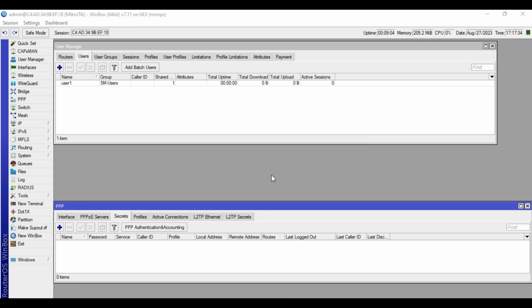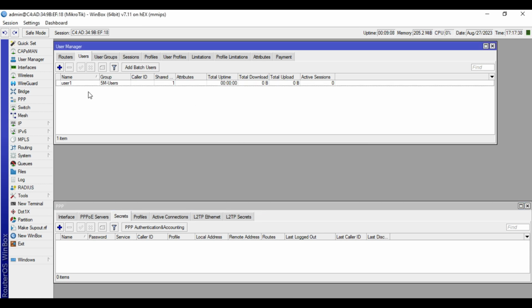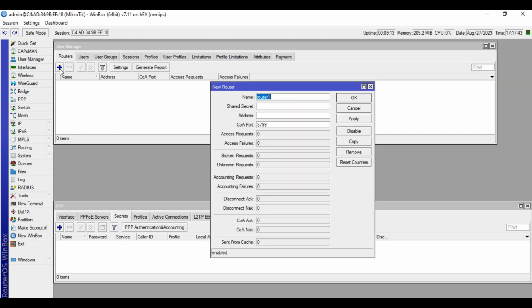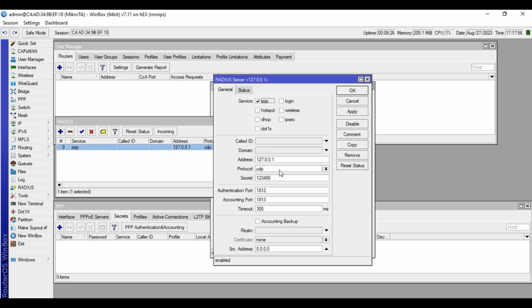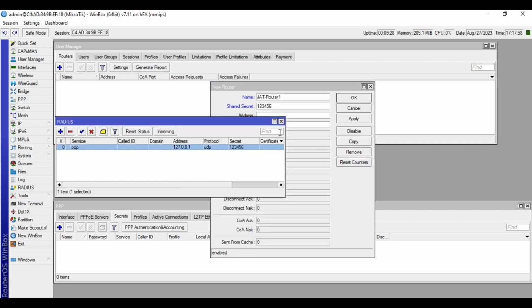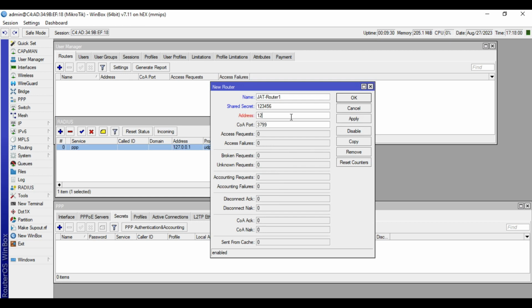We will go back to our user manager. We will add now here the Mikrotik device. In the routers tab, click plus. In the name, I'll put JAT router 1. Shared secret 123456, the one that we input in the Radius setting. This one. Then address 127.0.0.1.